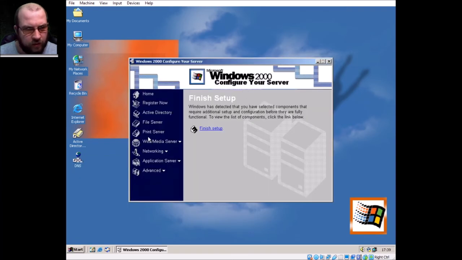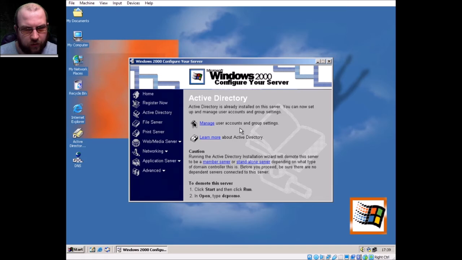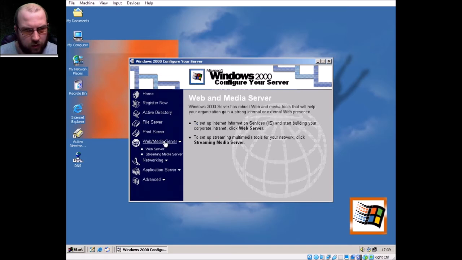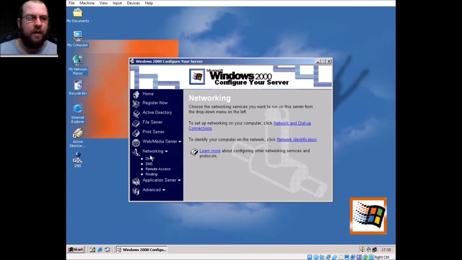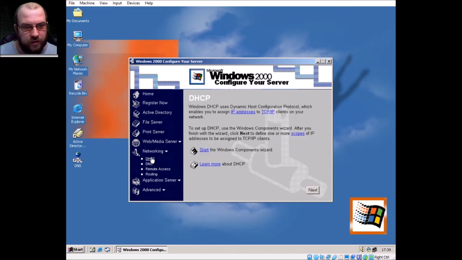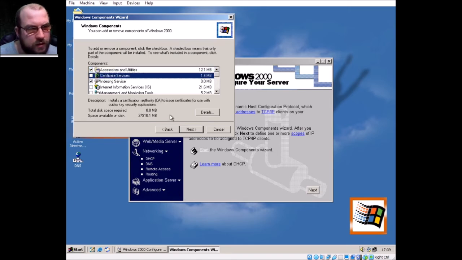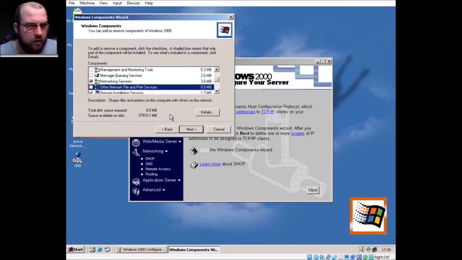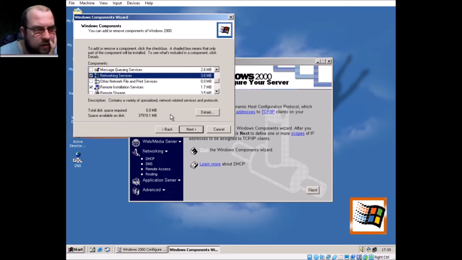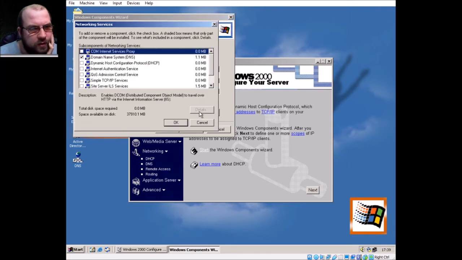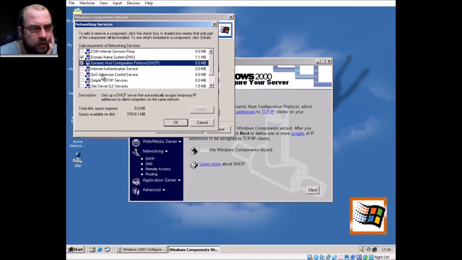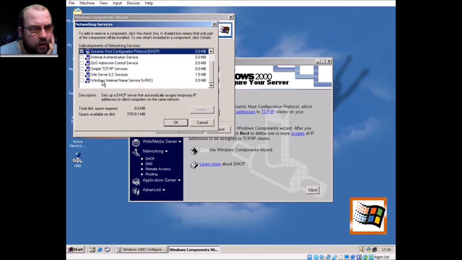Configure server. So have I got Active Directory? Okay. And the networking. DHCP, let's do that. Where did I find it? Under networking services, wasn't it? Yeah, DHCP and WINS.